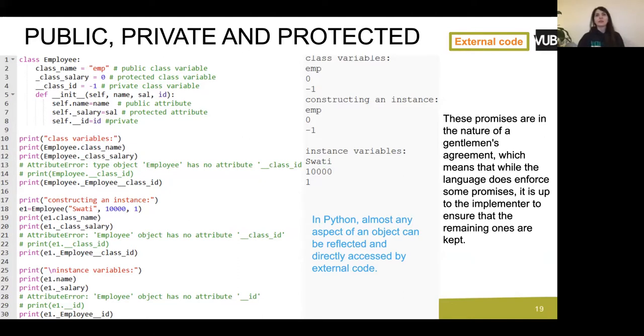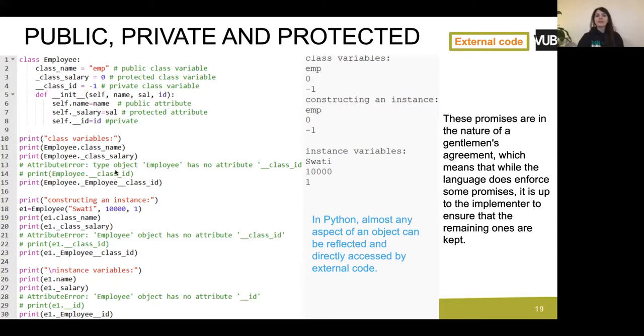The language, the interpreter, will not do anything special for that. But now I try to access this private class variable, and it gives me an attribute error, saying that there is no such attribute for this object.